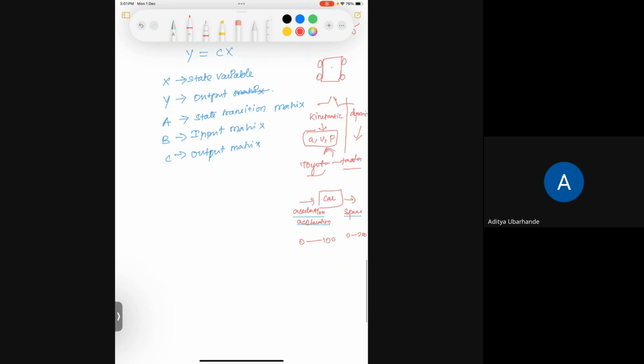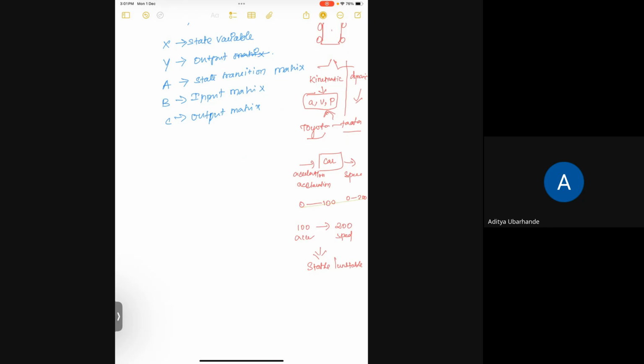What the transfer function will do is take the input of 100 on the accelerator and the output of 200 for the speed, relate these two, and tell you the dynamics of the system with this alone, whether the system is stable or unstable. Only this information. You don't really need any information about the system's internal behavior.